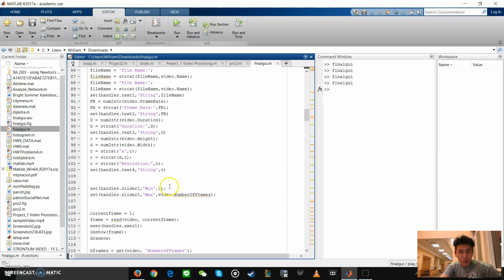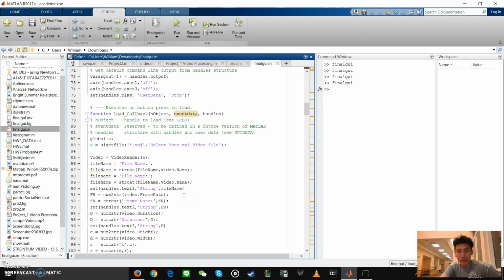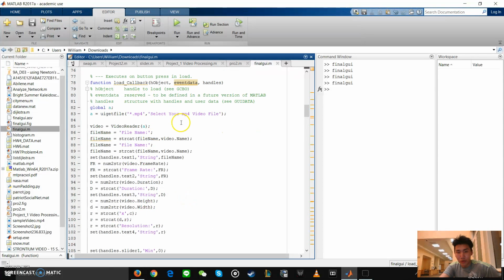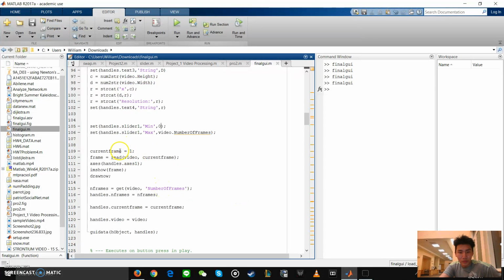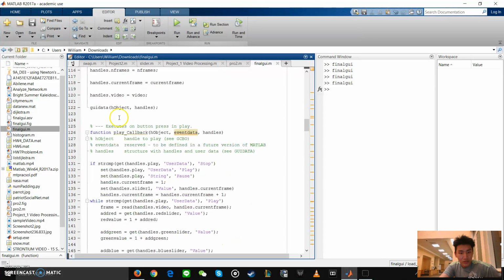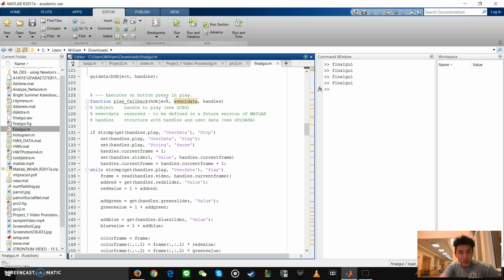Hi, so I'm responsible for the slider and the RGB histogram. First, we initiated the minimum value and maximum value of the slider in this load callback function. And then we also initiated the current frame.